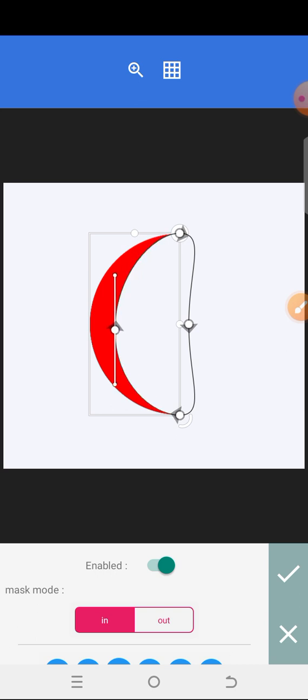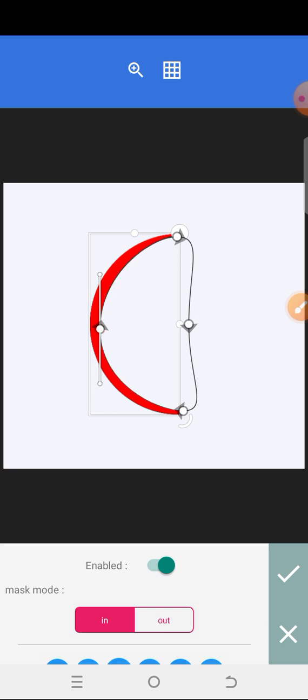You see I'm moving it so that it will form the kind of shape that I want. I want it to form a letter C, so I drag it a little bit, and I don't want it to be too thick, so you make sure that you cut it very well so that you can have a perfect result.